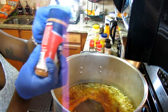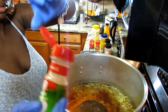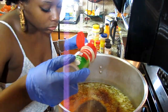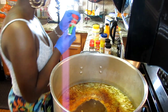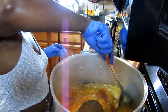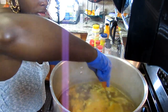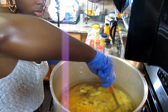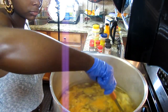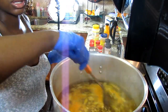Yeah, this smells good. What I'm gonna go back in with is some garlic powder, because that's what gave it its original smell. Boom, like this with the little circles in it. Stir it around to get the boil back. I'm gonna stir it around to get it mixed in together.